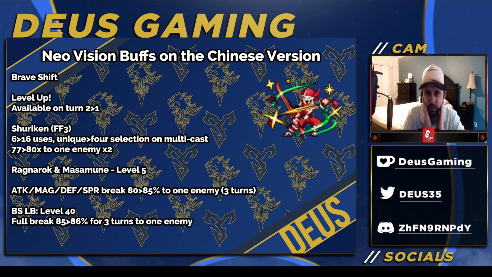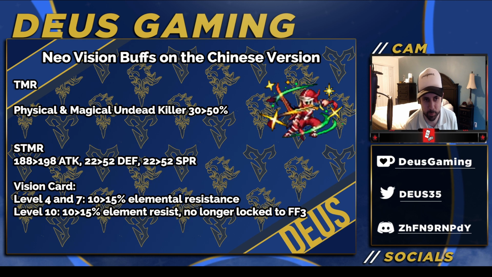I'm trying to explain it in an easy way. Like, 85% break is like one truck. 86% is like one truck with stuff in the back of the truck. Basically, I don't know, that's the easiest way I can explain it. It's much better. So he was already a decent breaker, but now he's actually way better as a breaker. I think that's pretty crazy. I think it's pretty great.